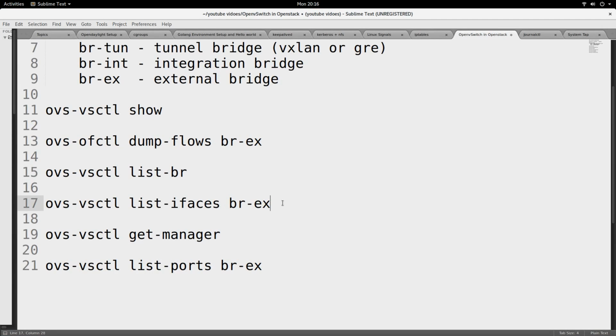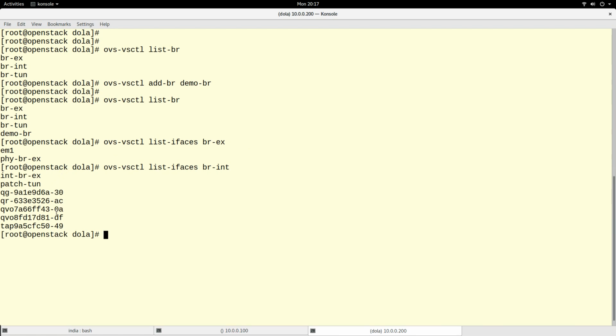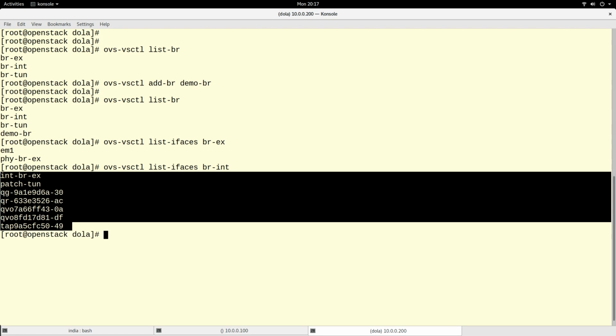Another one, you can list the interfaces in a particular bridge. So if I want to list the interfaces in br-ex, I will do this. If I want to list the interfaces in br-int, you see the br-int has more interfaces.